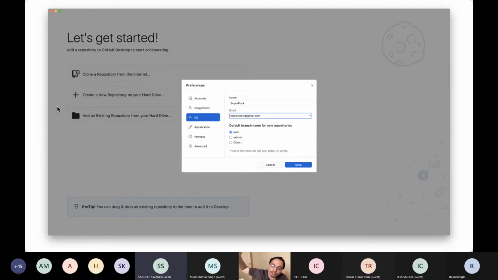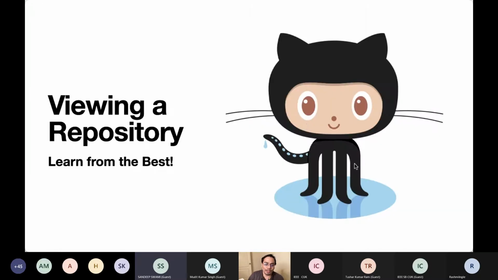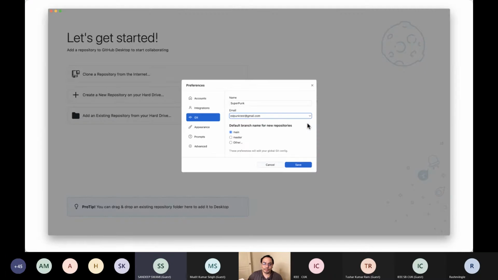The email should be the same across so that it knows that this is the Git repository belonging to this user, which belongs to this GitHub account. So everything is now connected. Make sure you have this email same as your GitHub account, and then you save it. Once you save it, you are done.